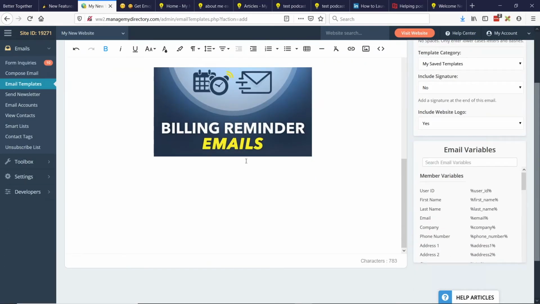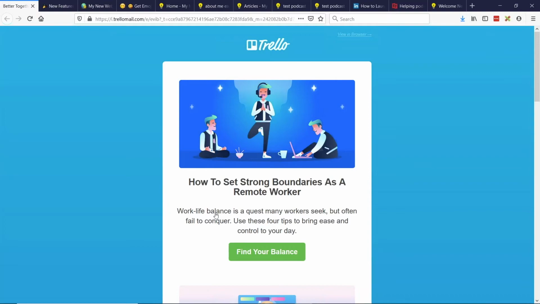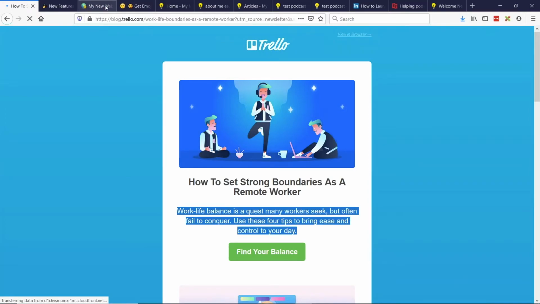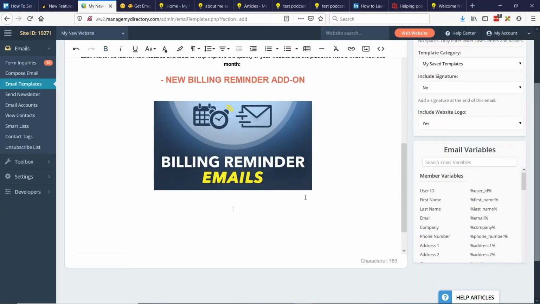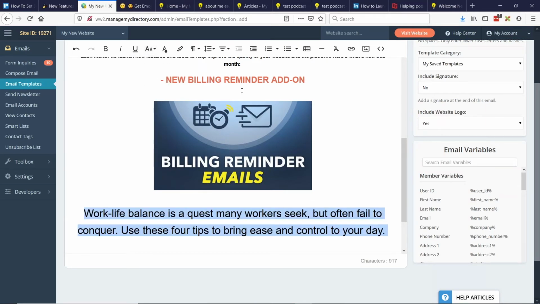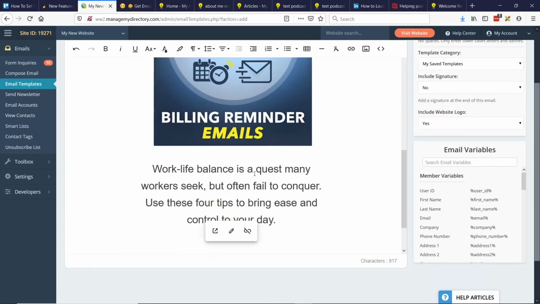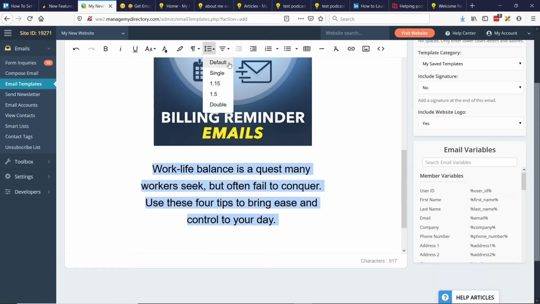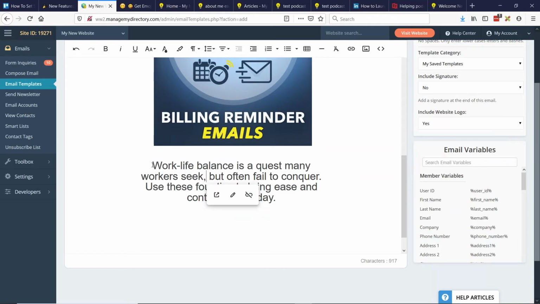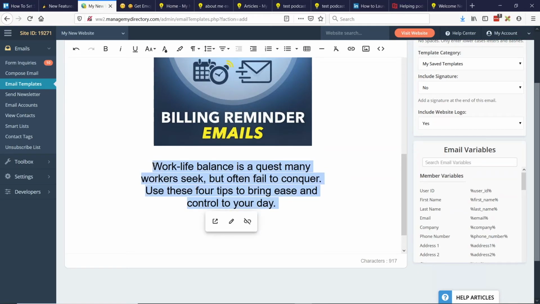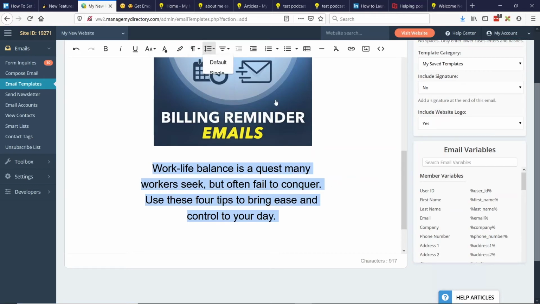And as you go down the page, you can certainly follow a format like these guys have done. And I guess they're putting their text underneath the image, things like that. You can do extra line breaks if you want to keep it smaller, just tucked right underneath the image. You could definitely do things like that. You have line height options, so you can adjust the line height here. It's really fun to play around with this and do test emails, and see what the possibilities are.